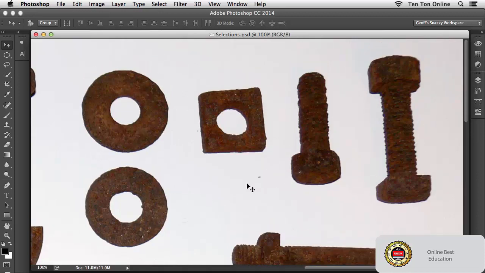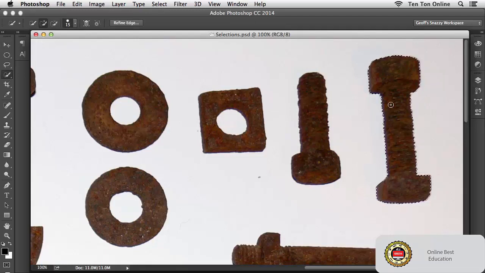What I'm going to do is combine one of my selection tools and also Photoshop's handy free transform. And I also want to move the object and duplicate it as well. So a bunch of things here that I want to do. Let's say, for example, I want to use this object here to my right, again a bolt with a nut rusted onto the end of it. And I ask myself, all right, how am I going to select this object? I could go rectangular. I could go elliptical. We just learned about quick selection, so let's just make short work of this and move on to other things. Boom, there's my selection, right?